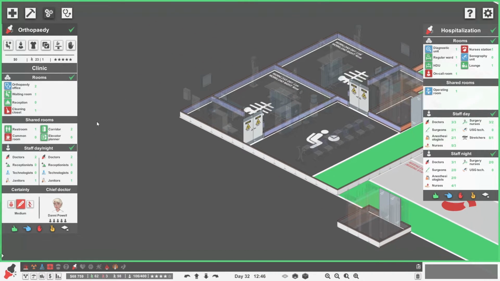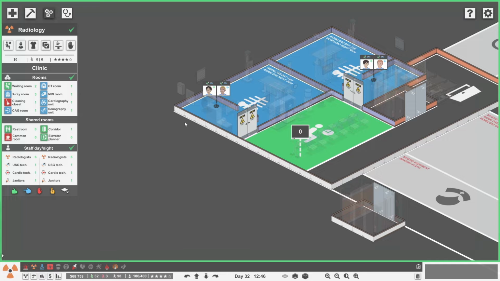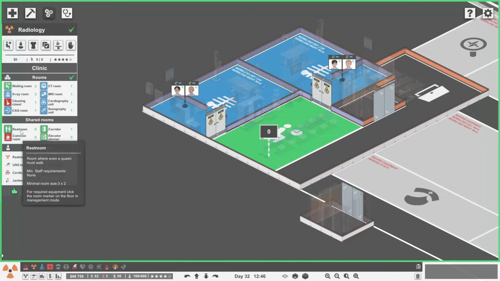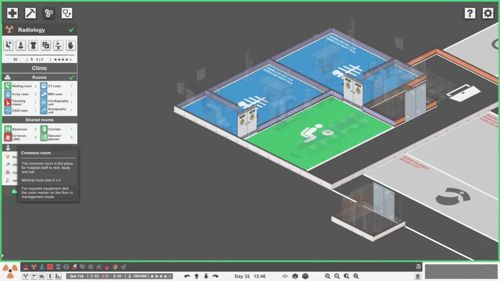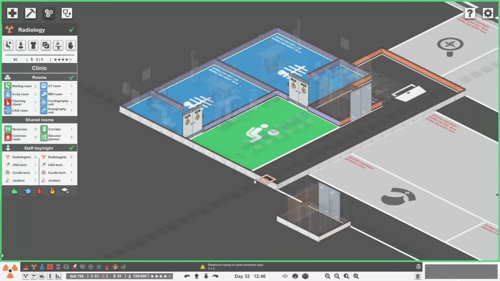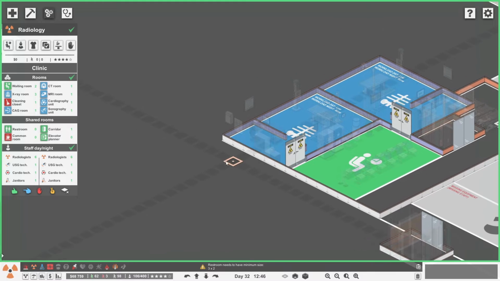So I think let's have a radiology restroom and break room over here somewhere. The restroom doesn't need to be that big, actually. Our restrooms are quite grand. Maybe the common room. Well, hang on. How are we going to do this? So the restroom could go here, but then that's going to get in the way. So where's this corridor going to go? That's the question we need to ask, really, isn't it?